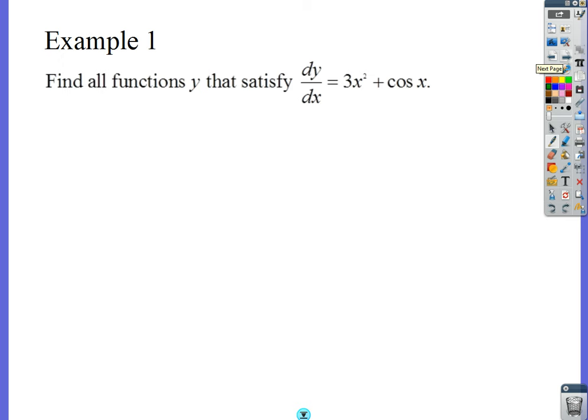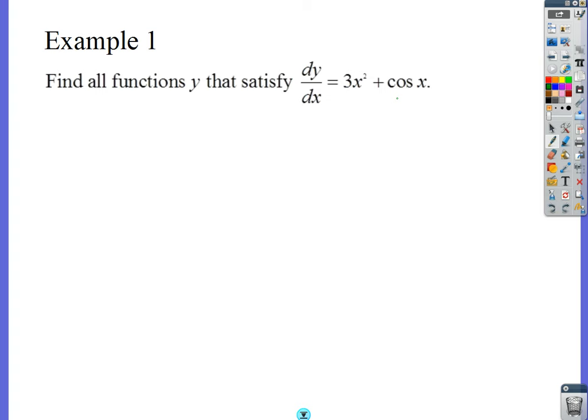So here I have the derivative, and it tells me my derivative, dy/dx, is equal to 3x squared plus cosine x. And you've got to remember that just represents the slope of my equation at any point. And remember when we were doing antiderivatives, our antiderivatives gave us that plus c. Well, that means it gives me a possibility of finding all my answers. And I want to be able to find all my answers for the equation. Well, that's what differential equations give us.